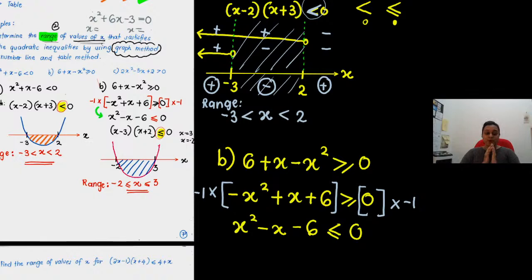Okay, do you understand why the sign changes? Okay, because this is the basic concept. If you times by a negative number or you divide by a negative number, you must change the sign. Okay, you can write down as your notes there. When you times by any negative number, it can be -2, -3 also. When you times or you divide by a negative number, you must change the sign. Okay, so now we already changed the sign.